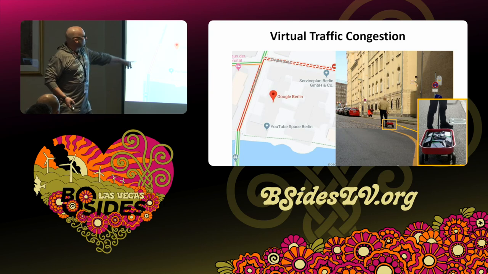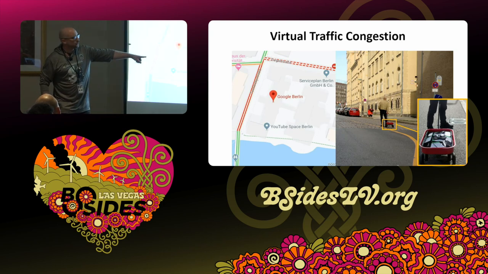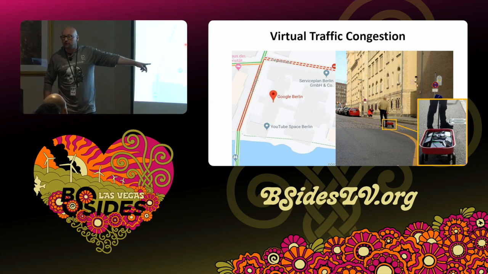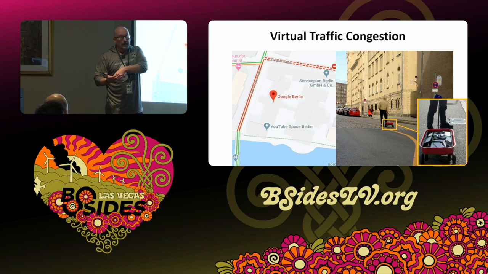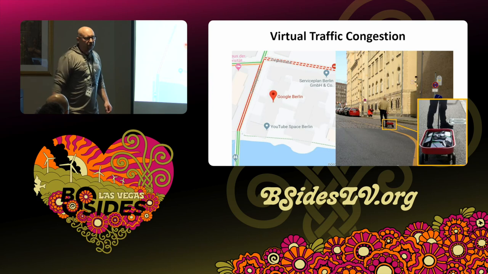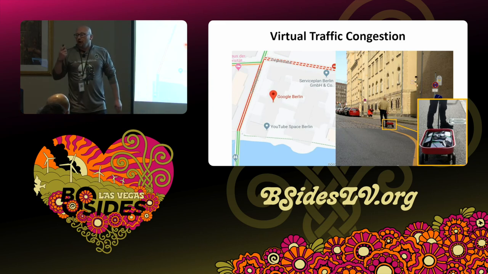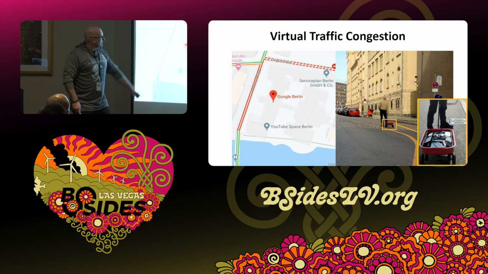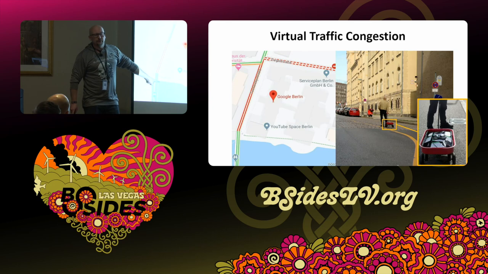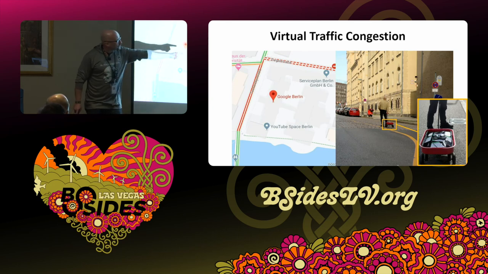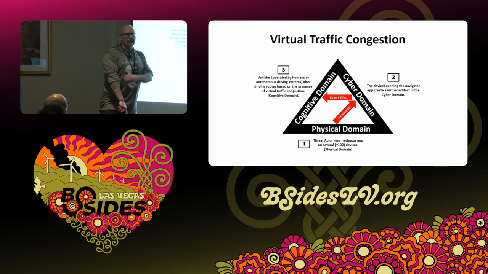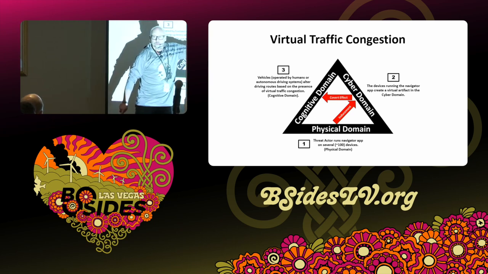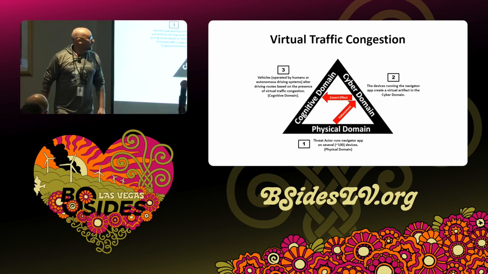It works the other way around too. This is an art project near the Google headquarters in downtown Berlin. What this artist did is take 99 smartphones, engage the Google navigator, put them in the back of a little red wagon, and walk it around the Google headquarters across the bridge — purposefully on a Sunday morning when there was absolutely no traffic. But look at what we have: a virtual artifact in the cyber domain caused by a physical action that would lead to humans changing their behavior if they were trying to navigate. Physical domain delivered through the cyber, with the ultimate recipient being in the cognitive because they're modifying behavior.